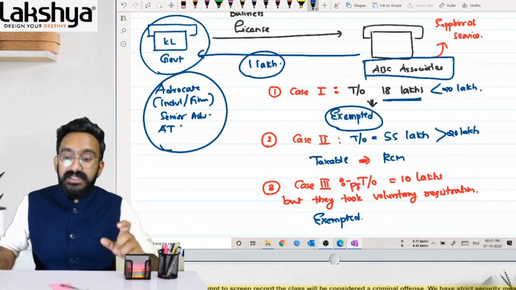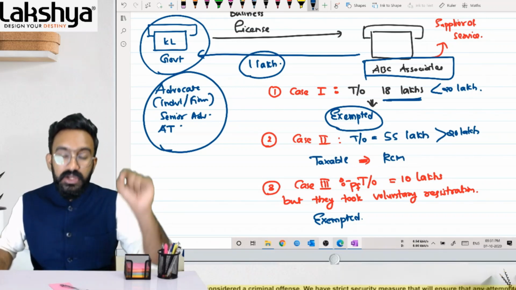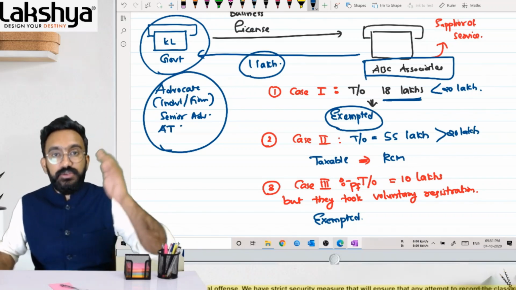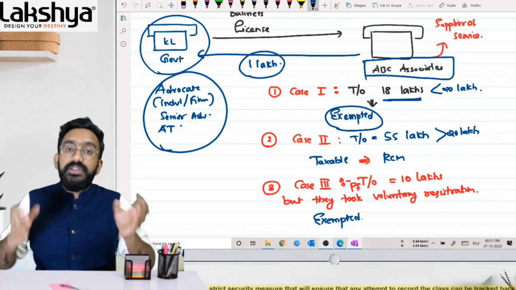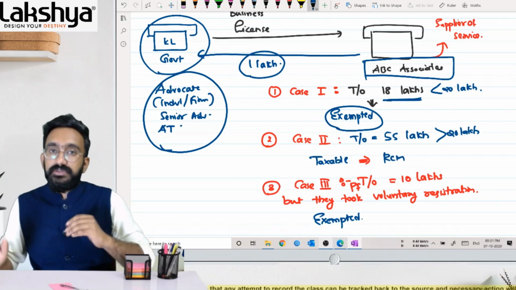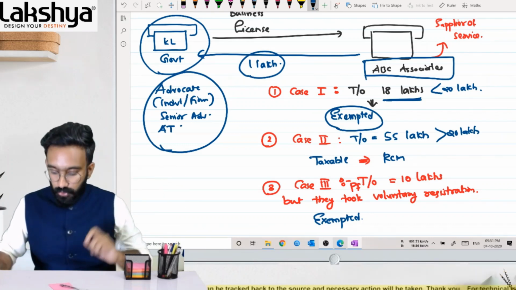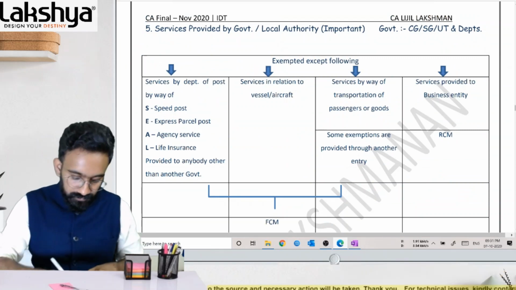Now, what is a small business entity here? When their turnover is less than the threshold limit. What is the threshold limit? We have 40 lakhs, 20 lakhs, 10 lakhs, depending upon which state they fall into and whether they are a supplier of goods or a supplier of services. So you'll have to see all that and then fix a limit for them. I hope this is understandable for you.